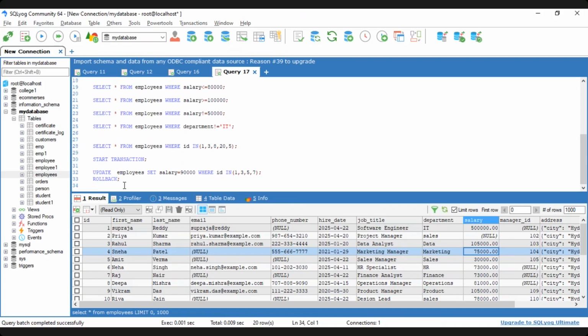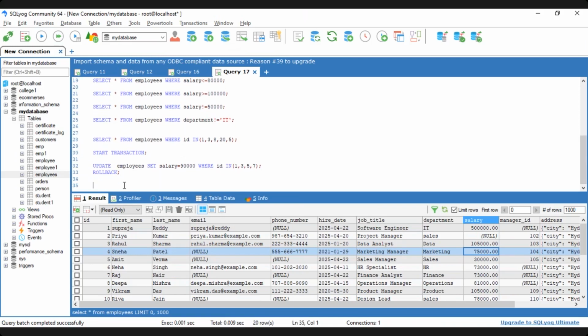We can also use the IN operator with the DELETE command. So I'm using the IN operator with the DELETE command. I'm giving start transaction.